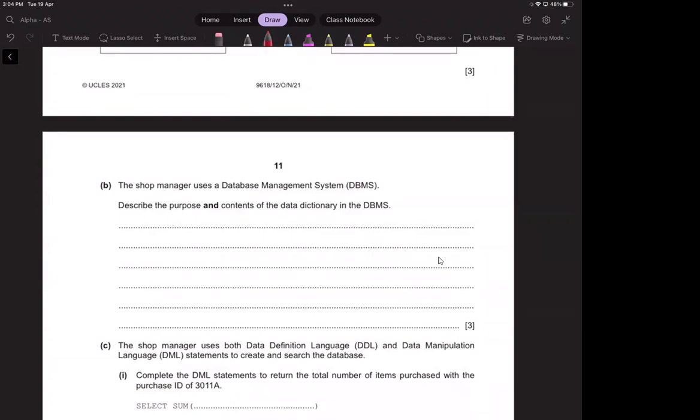Okay. Why does it maintain it? For the reason to know how many tables are there, what is their relationship, how many fields are there, what are the types of the fields, what are the table names, what are the validation rules that you have applied to the fields of the table, what are the data types, what are the primary and foreign keys, and how the relationships are maintained.